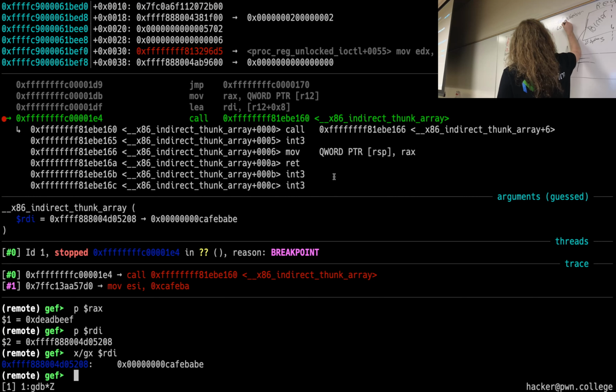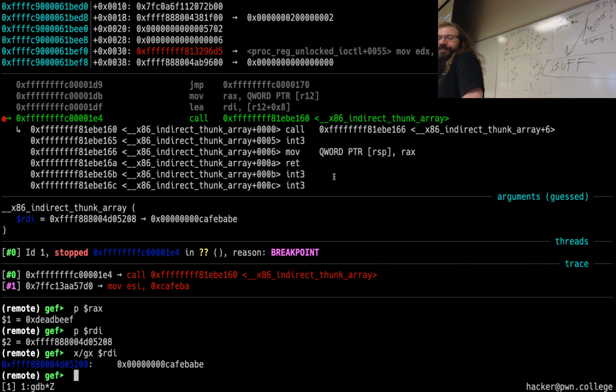Instead, I can control, I'm going to call it *RDI, some horrific new syntax I've just invented. Hopefully that tracks. So that is problematic.